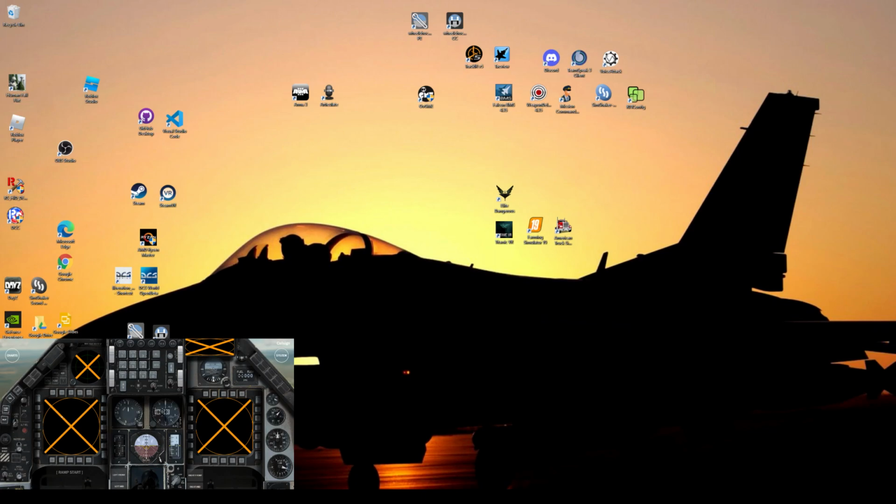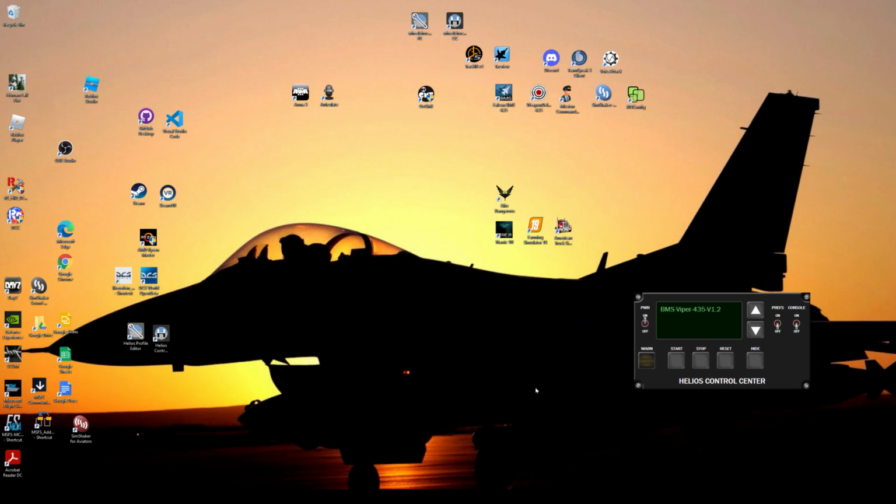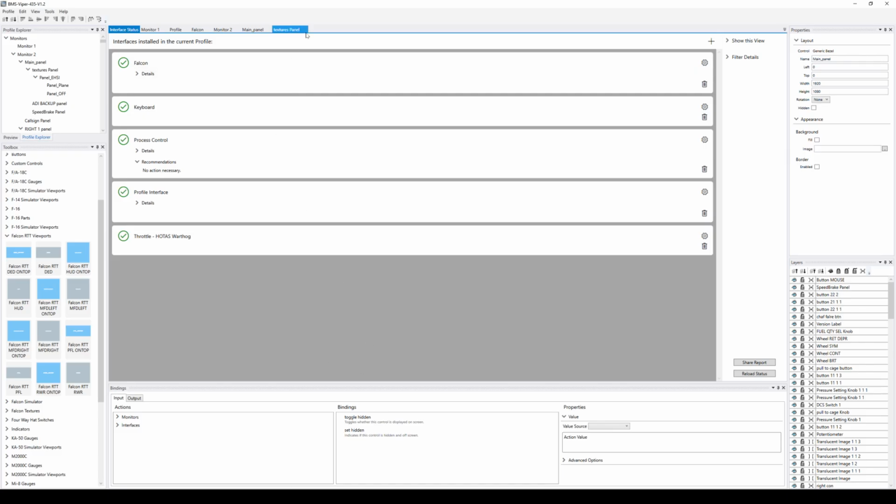So you can see that I have my RTT windows embedded right in the profile. Pretty easy to set up and resize and move them around if they're not set up right. So that's kind of the differences between what an on-top window and just a normal RTT client window would be.